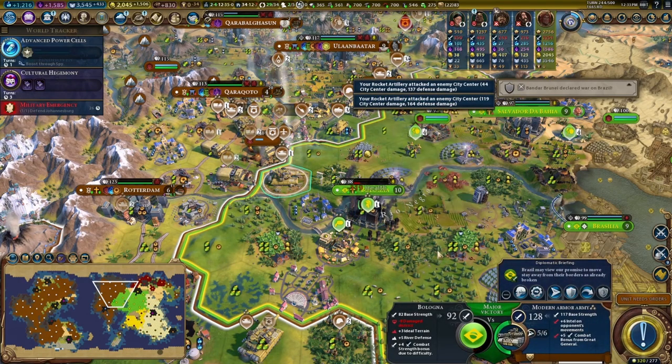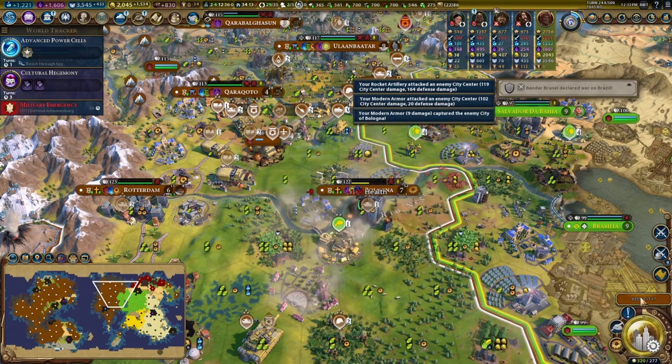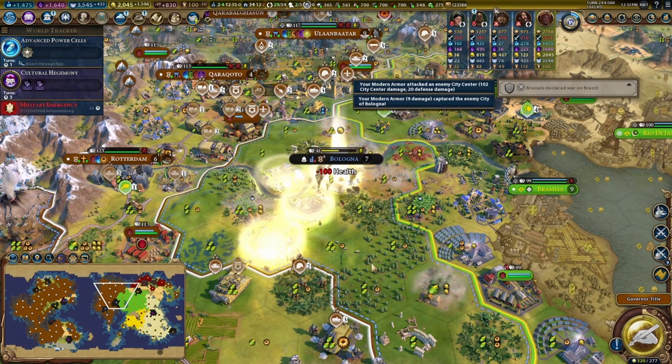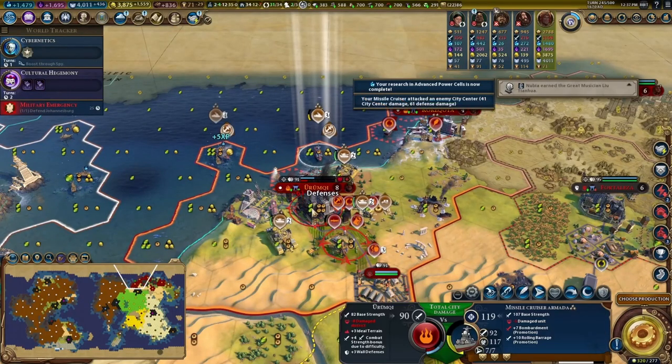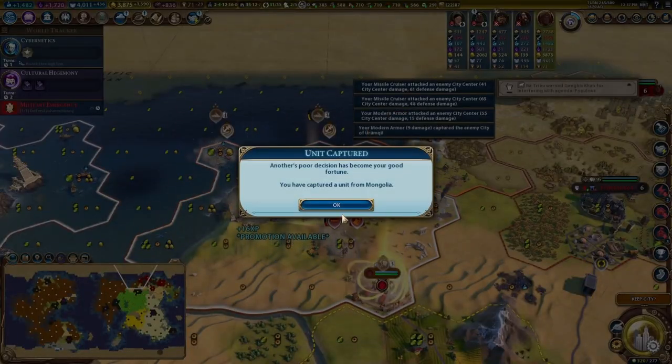Three rocket artillery was enough. We're gonna liberate this one. There are no wonders in it that we care about. And that's one more suzerainty we can have very easily. Nice. Quickly. Boom. Boom. Attack. Urumqi is ours.